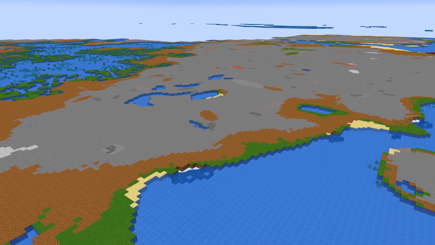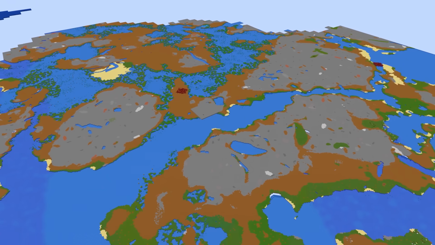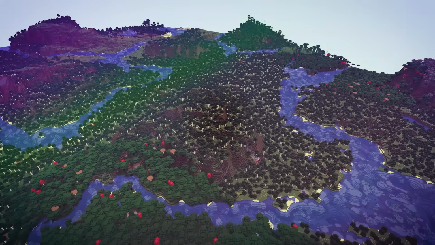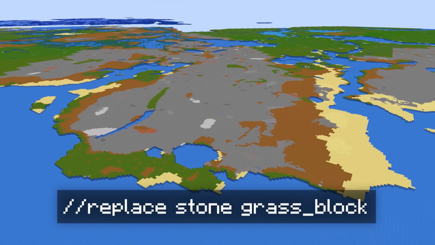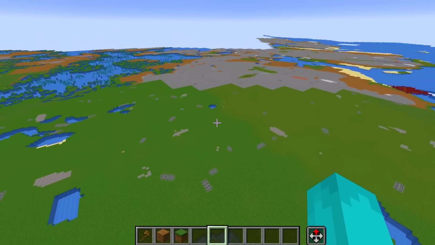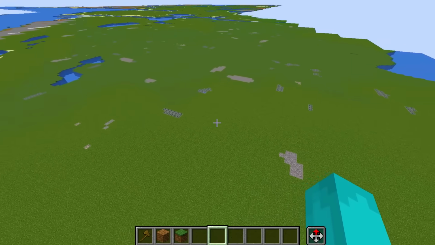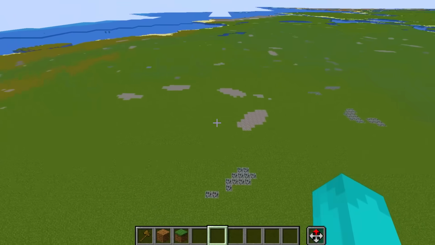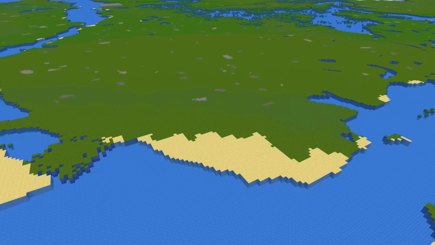I accidentally copied way too much stone over from the default world, which made the world look like some random alien planet. I wanted it to look like the default overworld, so I used World Edit's replace command to replace all the stone blocks with grass blocks. This definitely looks a lot better. I kept all of the ores because I do want you to be able to get resources in some way, but I did get rid of most of the ugly blocks, which makes it look so much better.